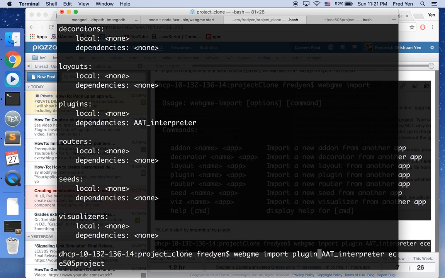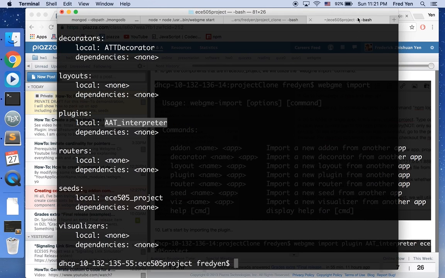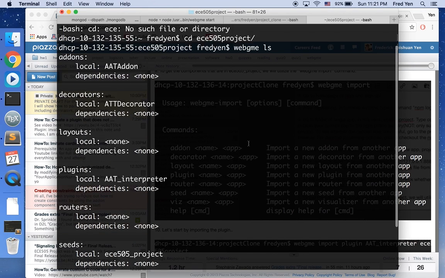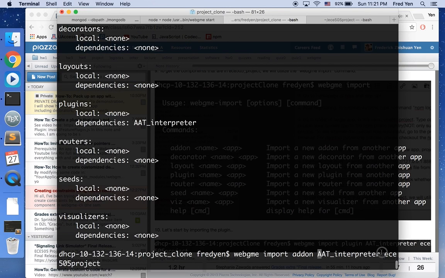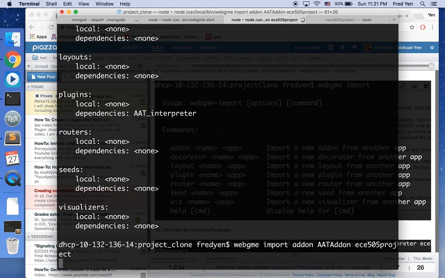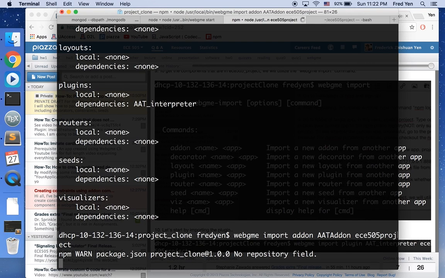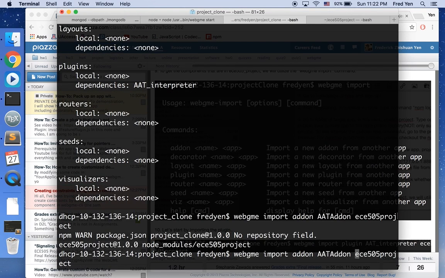So let's try this. I have add-on. See what's it called? Awesome. Let's go. Decorator.